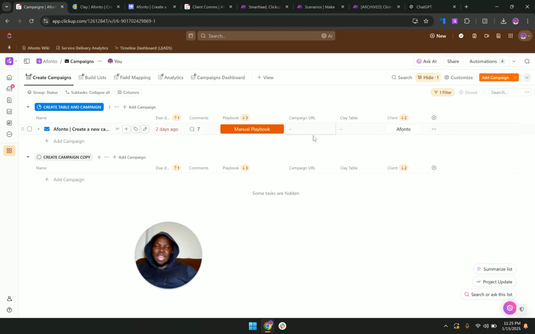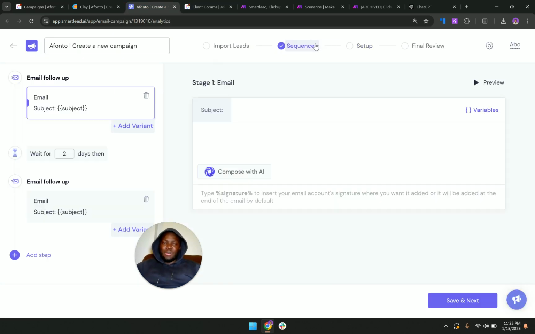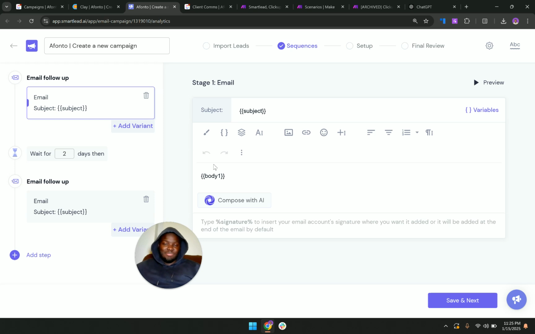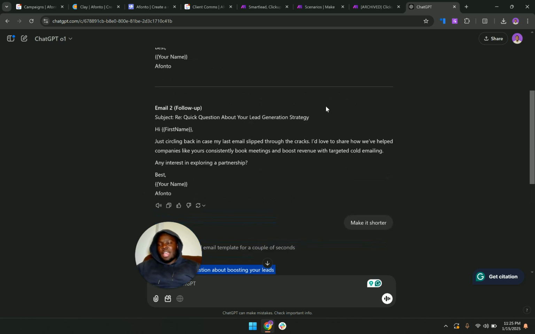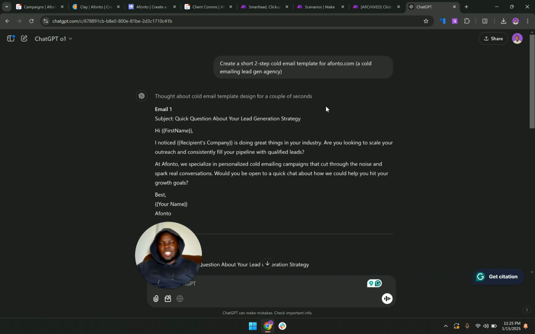It's also going to add the subsequence and do all of that stuff. But what it's not going to have is a subject line. It's not going to have the body. We're going to have to come up with that stuff, and how we're doing that is by leveraging tools like ChatGPT. There are other tools that we have in our SOPs that help us come up with this stuff. But that's the main point: humans versus automations and AI.